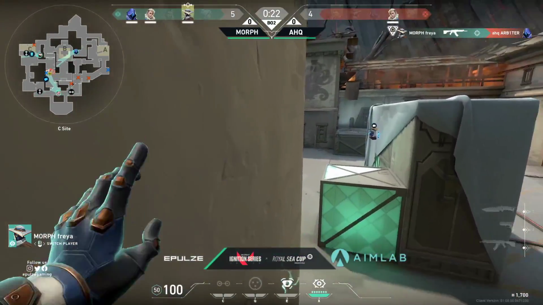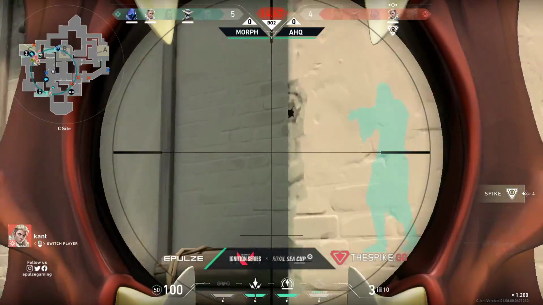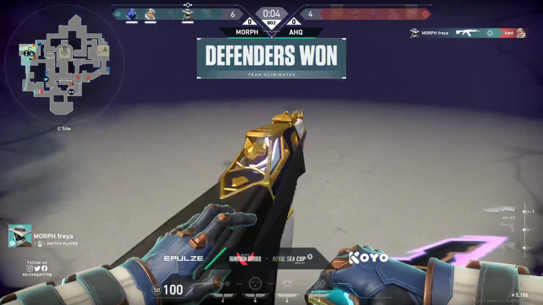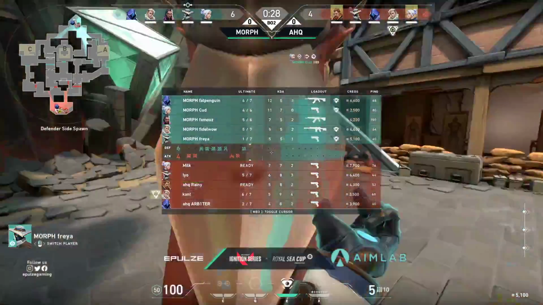Actually, he just came up just in time. He needs to get through that double door, but he gets spotted out instead. Probably not get tagged either. Unfeedable did find him out. Cypher is going to be coming out with this unloaded location. Gonna be revealed. Watching out for the corner, but he missed out the first shot that was so crucial here. But Freya will be able to secure this defender's round for the side here of Morph Esports.